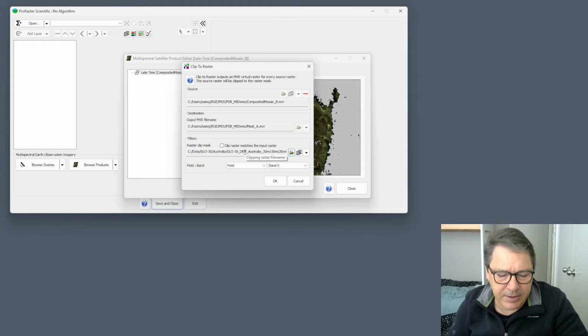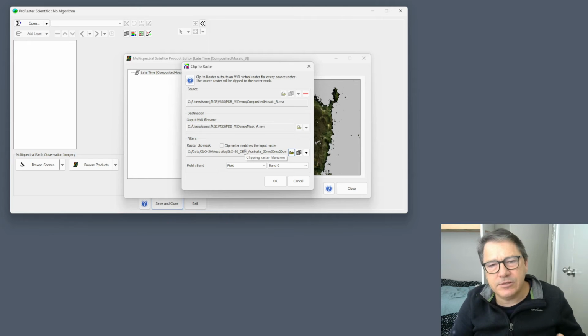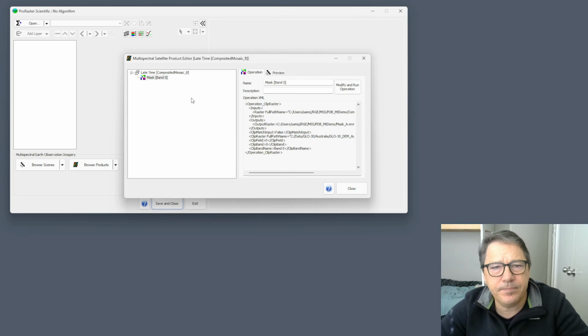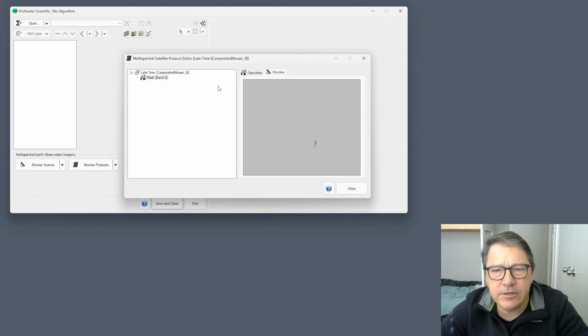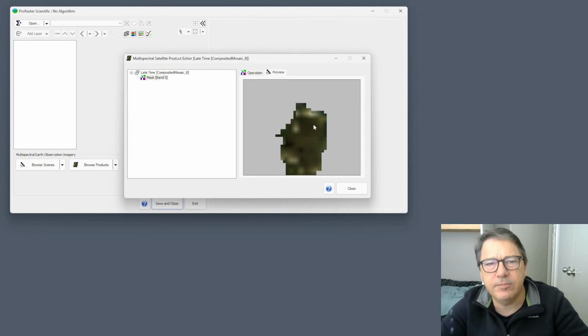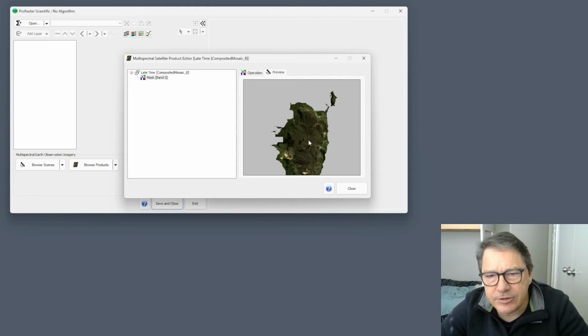And I use that as my mask. So a mask raster simply has to define cells that are valid and cells that are invalid. And in this raster, all of the ocean is invalid. Only the cells that are over land are valid. So we can use it as a mask. So hit OK. And if we preview this now, we zoom in to that northern end as we were looking before. It'll just have to catch up.